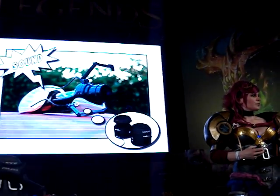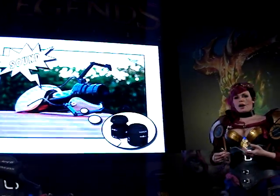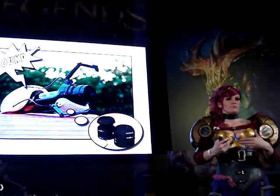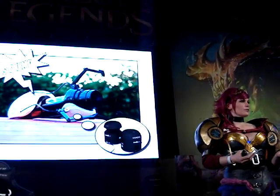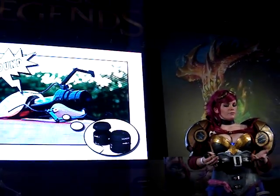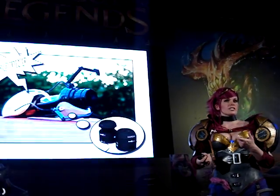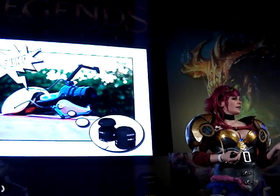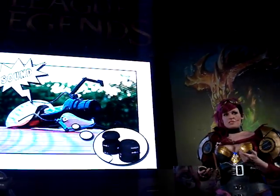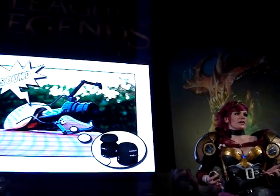sound in their costumes. And this is actually even simpler than adding light, because you can buy small speakers that run on battery and you just make room in your prop to attach them. Then you download whatever sound effects or music you want on your phone or iPod and you hook it up. And if you make it so you can take the speaker out again, then you can actually reuse it for several costumes and it won't be such an expensive investment. So I have used my speakers for several costumes and it's really fun walking down with, you know, like a GLaDOS potato in your pocket that actually speaks.